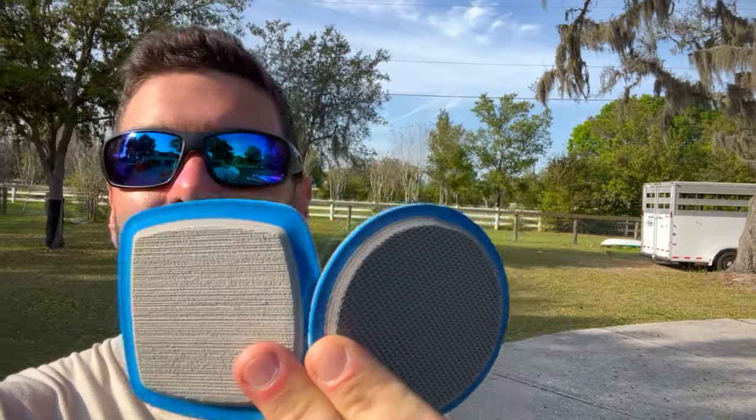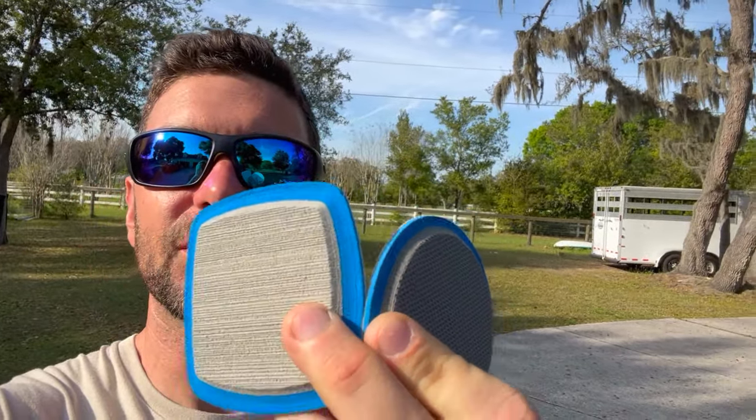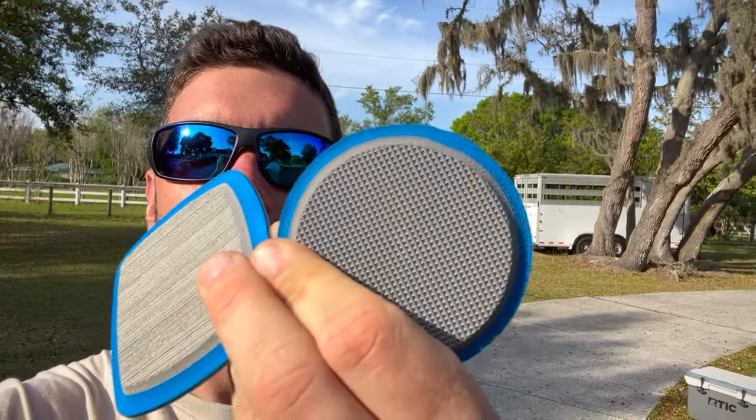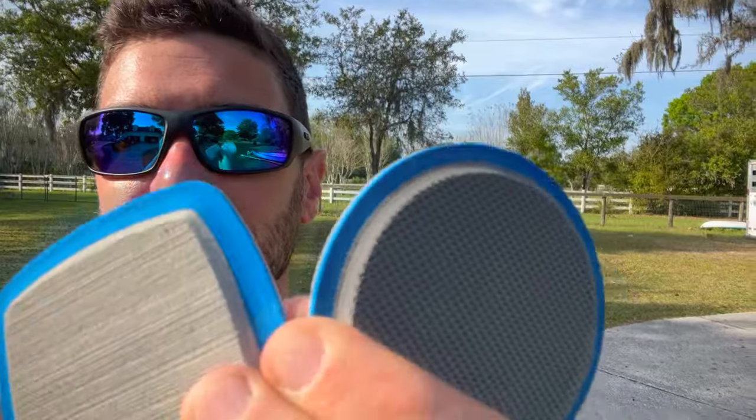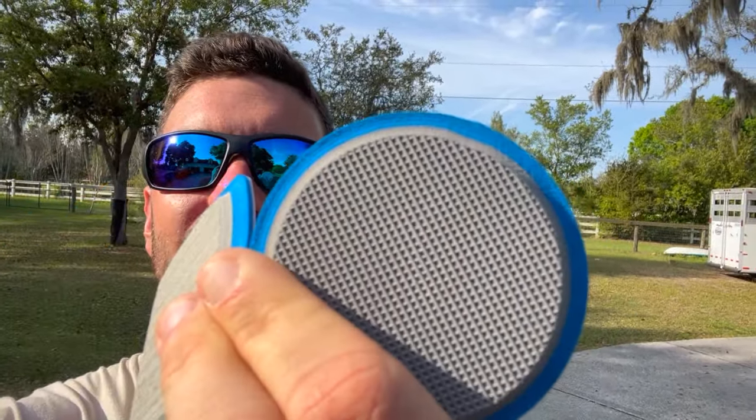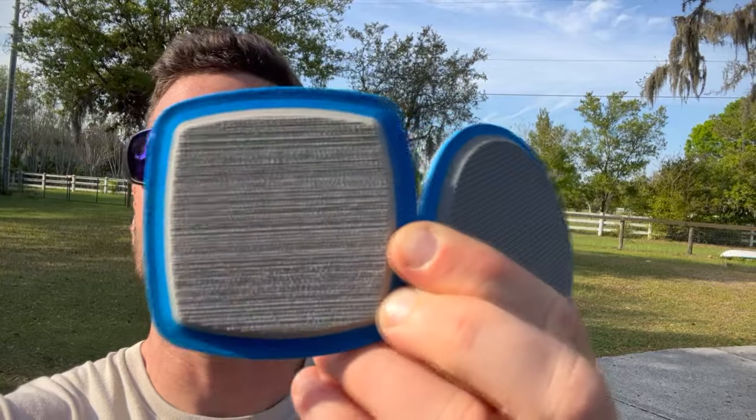All right, guys, the boat is all done. I'm going to show it to you here in just a second, but beforehand I want to show you a couple samples. This square one is the one I went with this time. The other one is the one that I had on my LT10. As you can see, it's a tiny bit lighter. The new color should absorb heat less and a little bit different design. This time, instead of the knurled, I went with the brushed. So let's check it out.